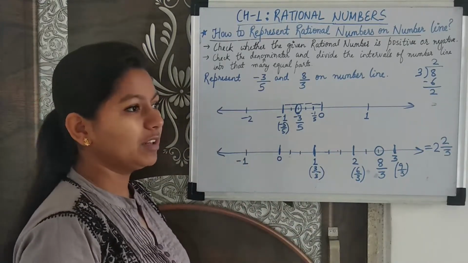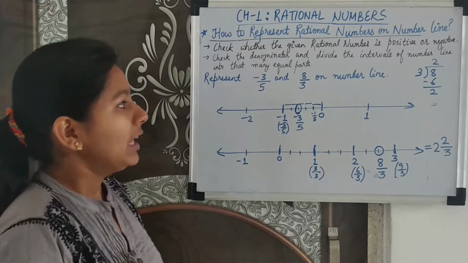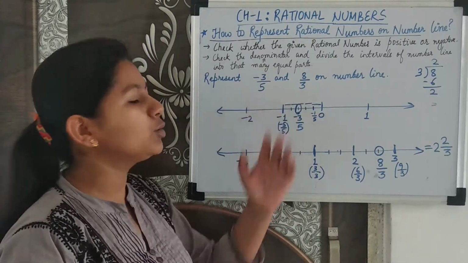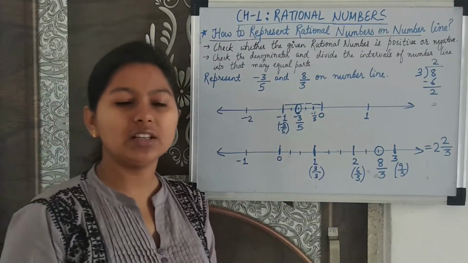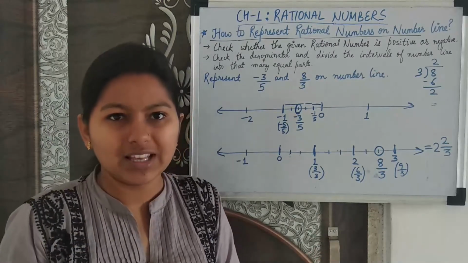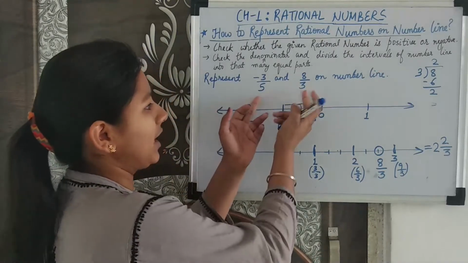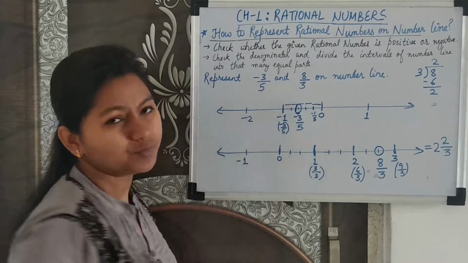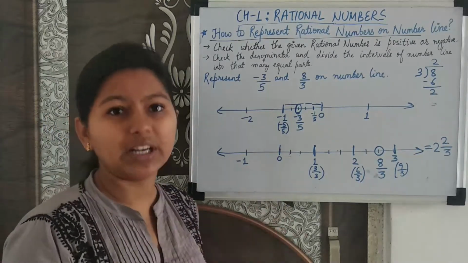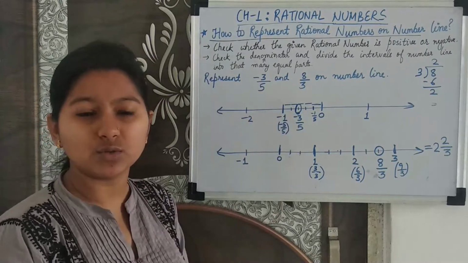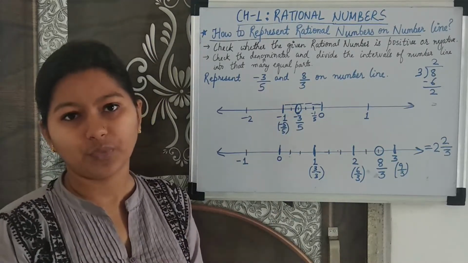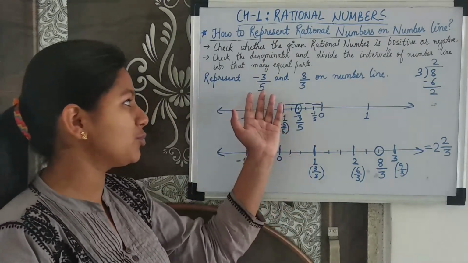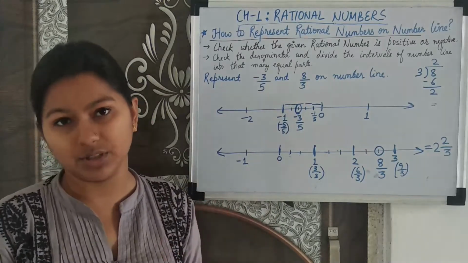So now we will cover the last topic of this chapter, that is how to find rational numbers between two given rational numbers. Now there is a question: how many rational numbers can we find between any two given rational numbers? Supposedly these are my two rational numbers, then how many numbers can lie between these two? Can they be counted, or are there limited rational numbers between these two? The answer is no. We can find infinite rational numbers between any two given numbers.